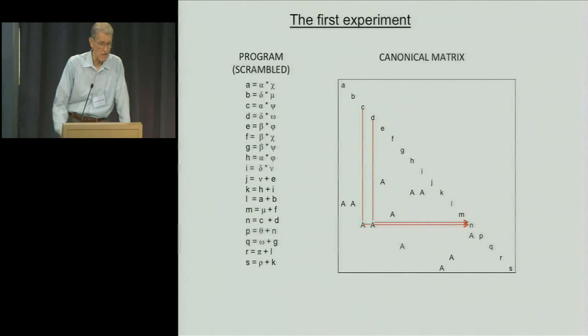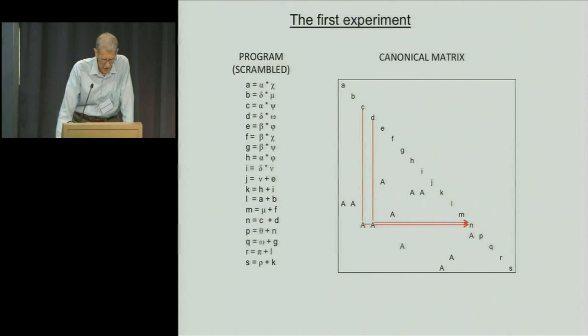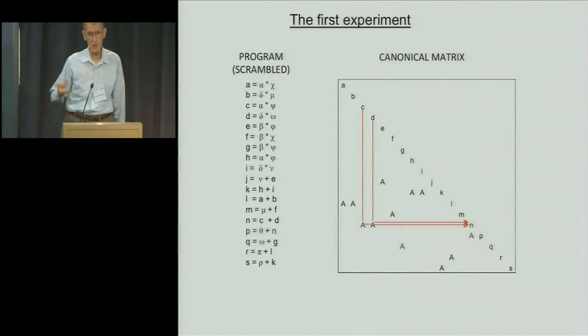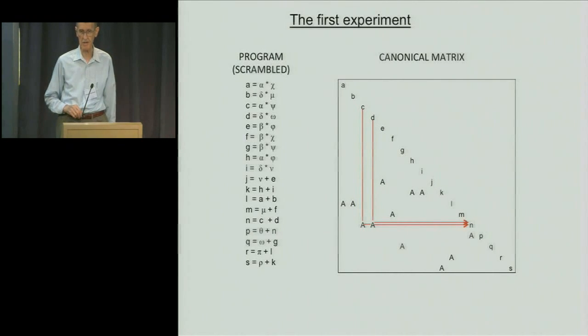And one day, I realized that what I was actually doing was causing the A's to come closer and closer to the diagonal of the matrix, and the flux lines to become shorter and shorter. So I thought, well, if my brain is doing that, why don't I just write a little program which just permutes the matrix in such a way that it makes the flux line shorter? And I did that, and it worked wonderfully.